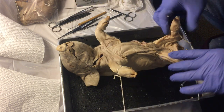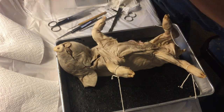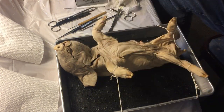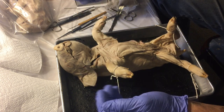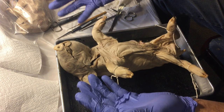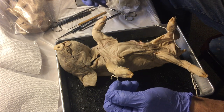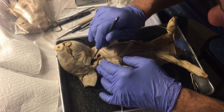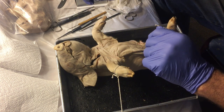These are fetal pigs. This is a male — this is the scrotum underneath the tail. This is the female; you can always tell because there is a urogenital papilla right here underneath the tail. There are just a few differences between pigs and humans and I'll point those out as we go. There's a slit in the neck where they've been injected with red latex in the arteries and blue latex in the veins.